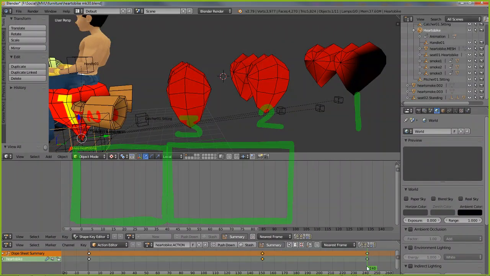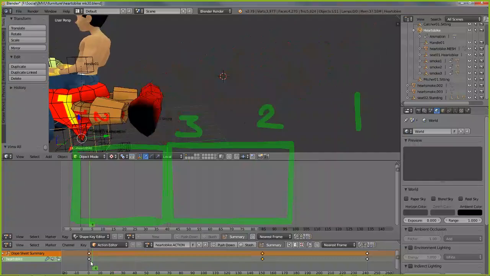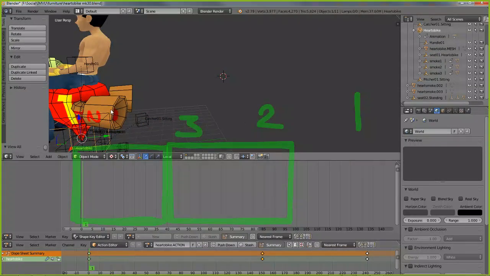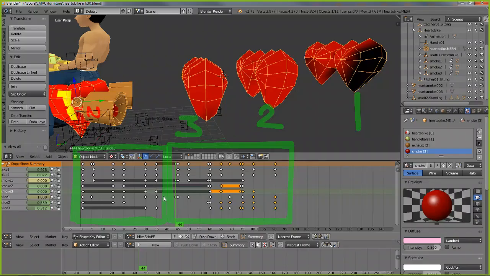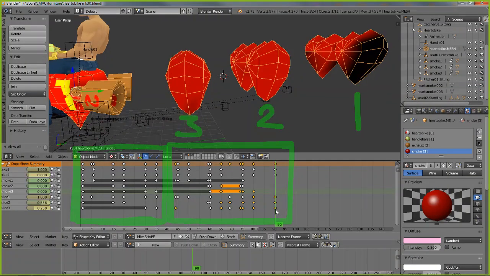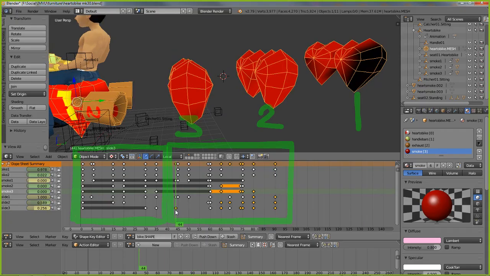So when we are tracking through, there's obviously nothing occurring in the sequence from frame 0 or frame 1, and then from 1 to frame 35, or even maybe 45.